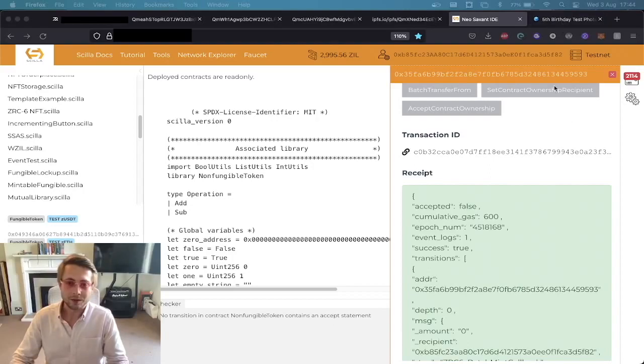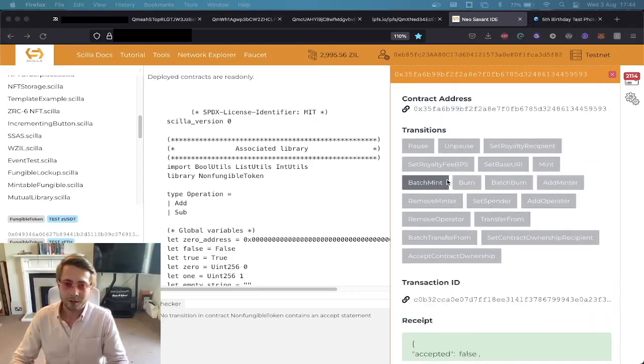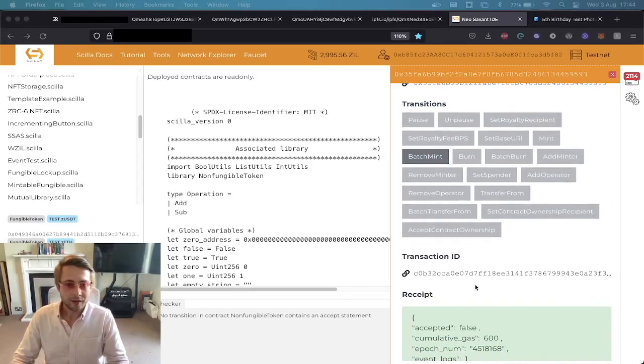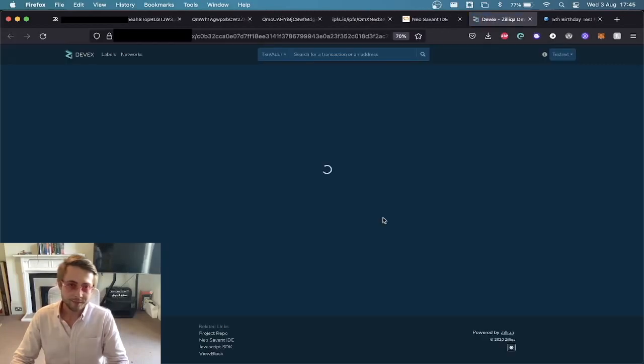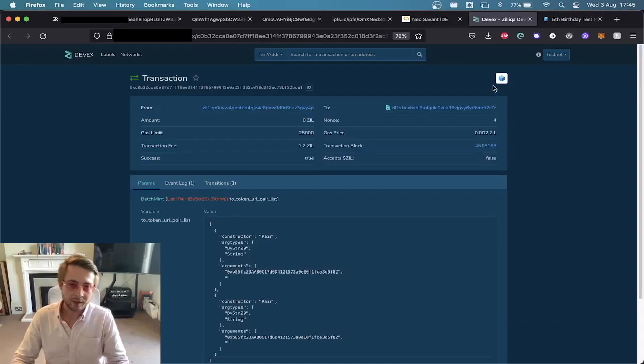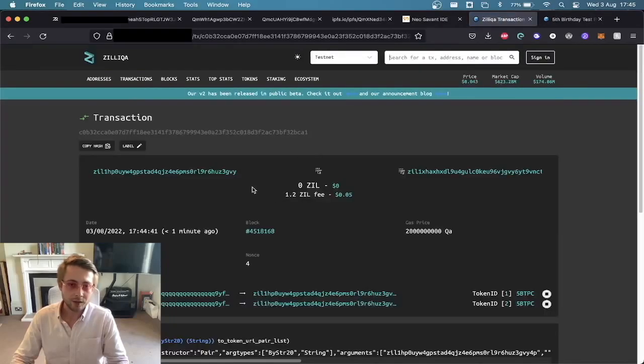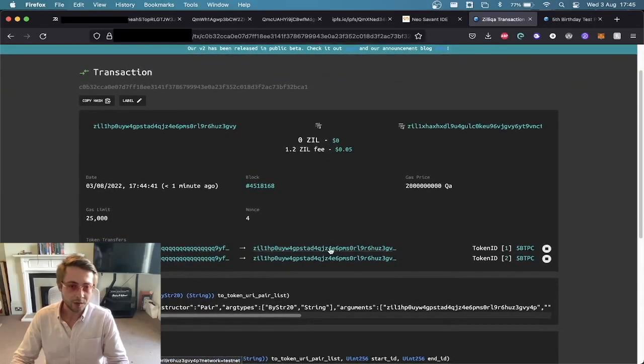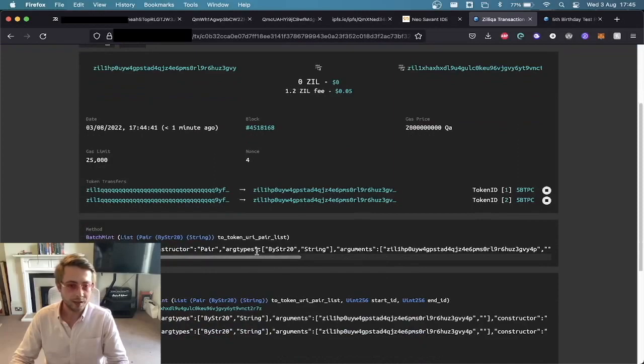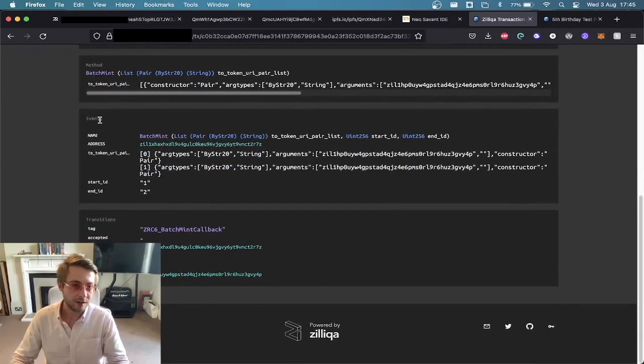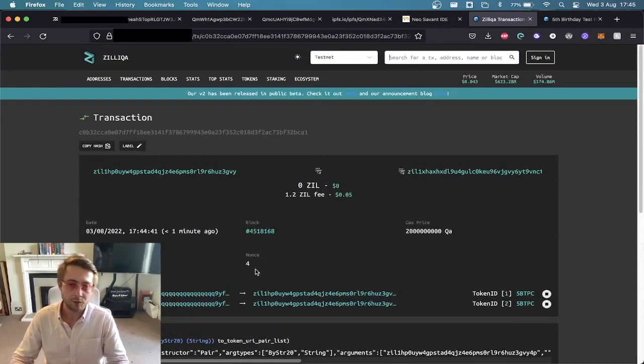Okay, cool. So this is also processed. We can verify this by getting the transaction ID. And we're going to go to DevX, but there will be a button here to take us to ViewBlock. And we can see here are two tokens from the null address to me, the null address to me, token 1 and 2. Here's what I passed, and here's the events and the transaction that I called.